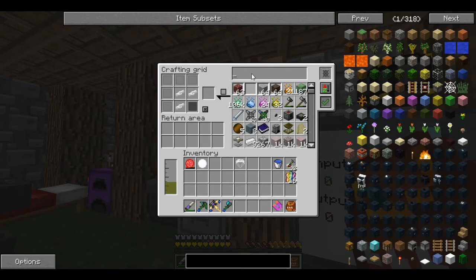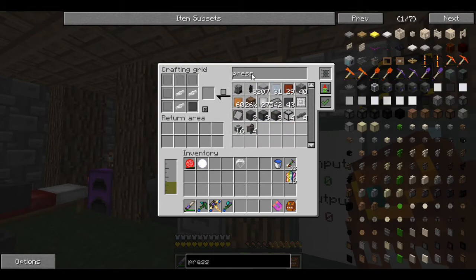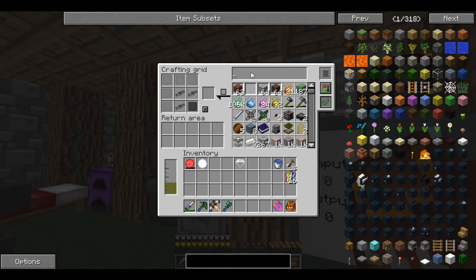Okay, so I'm going to need to make some more pressure tubes, I think. That's what I'm missing. No, I've got four. It's the tin I need. Yes, that's what I need. Do I have an item there? No, I don't. Compressed steel. There we go. And I need more tin.